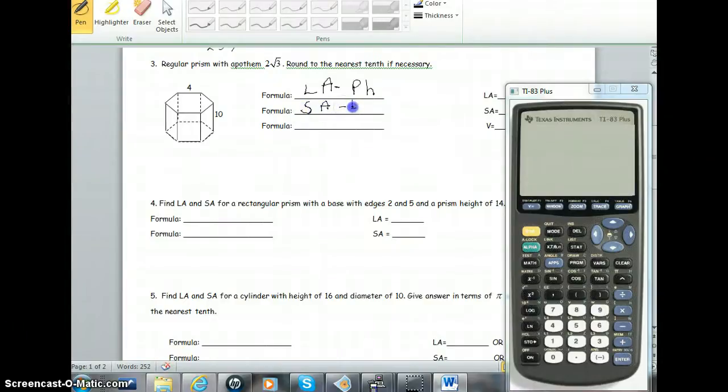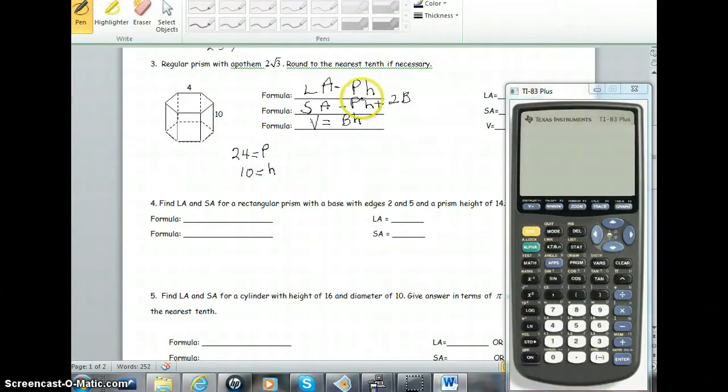And the formula for that is still perimeter times the height, plus you're going to add to it twice the base. So you want the bottom and the top included. And for volume, the formula is base times height. Now, let's start our calculations. If we know this segment here is 4, and all the segments are of equal length, and there are 6 total segments, that tells us that the perimeter of this figure is 24. P equals 24. The height is given, so 10 is equal to height.